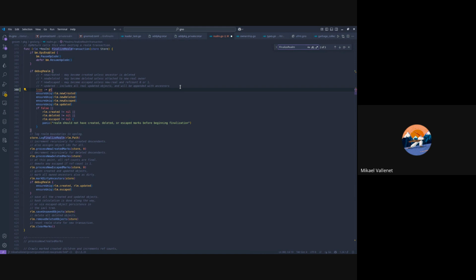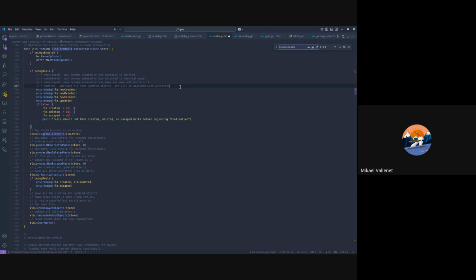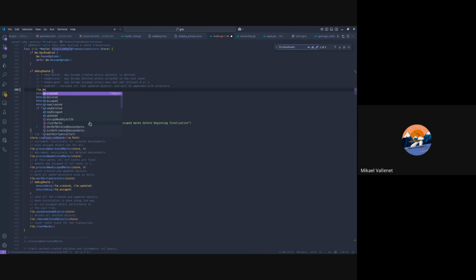Not sure I have access to it here. Maybe I can add it. I don't know. Because it's not a new object, it's just a reference. So I'm not sure if we have the new reference here.